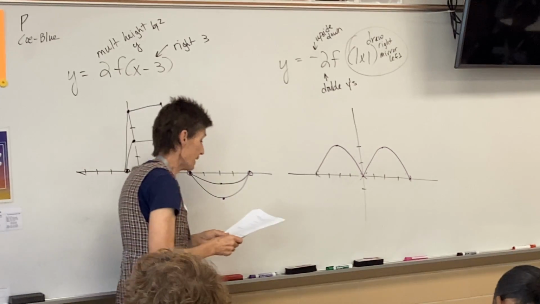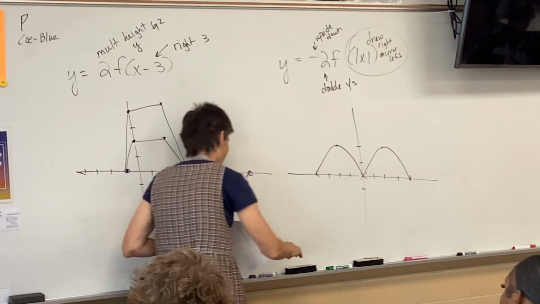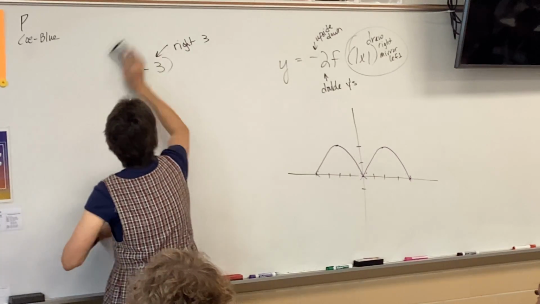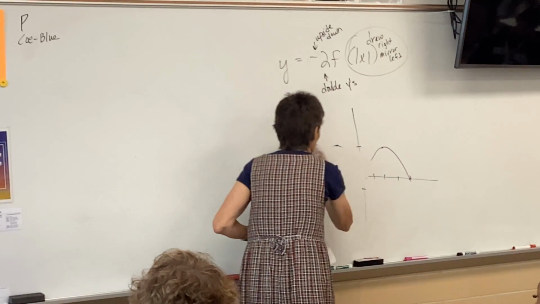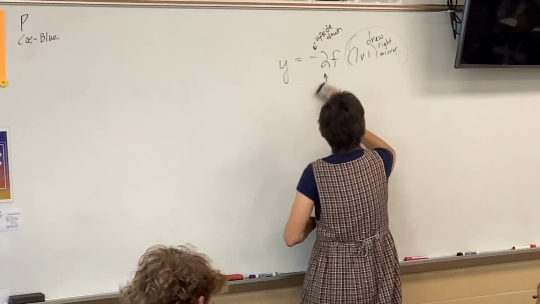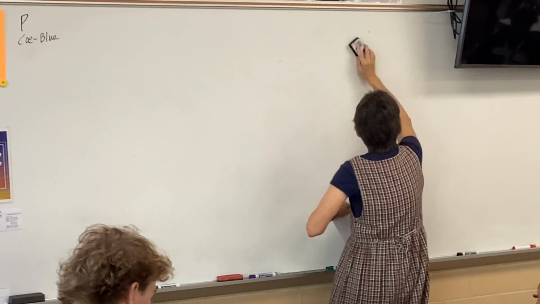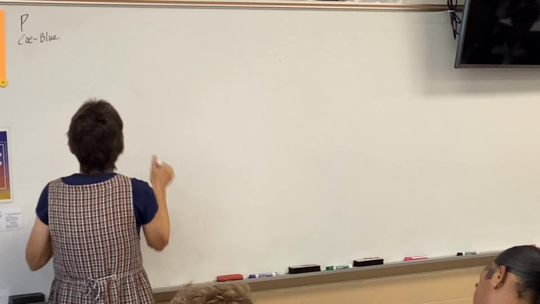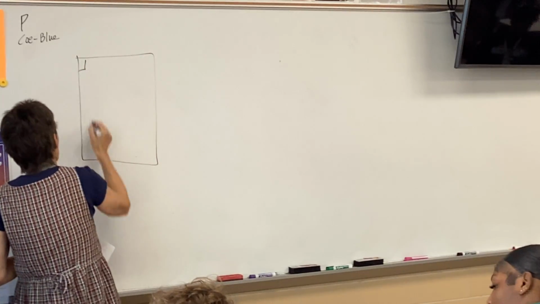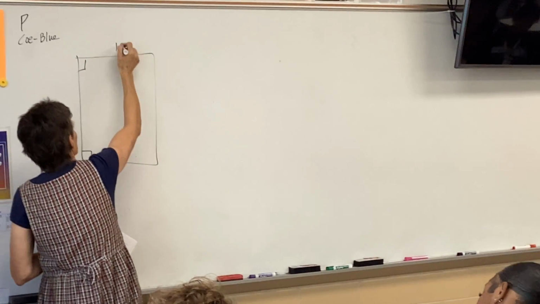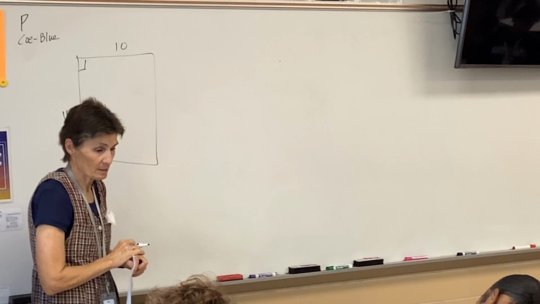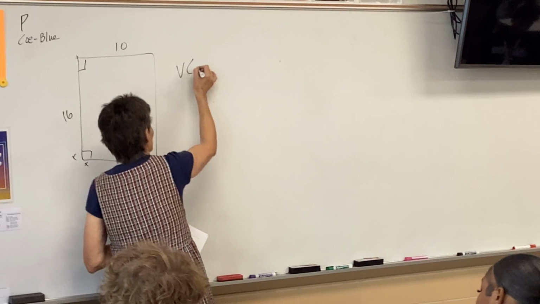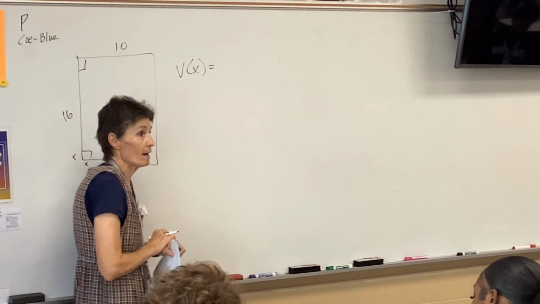All right. Next page. So we have a page of graphs and we have a page of word problems. Some of which you just took on your quiz. Not the first one. The first one was not on your quiz. This is our box problem. So this time, how big is the paper? 10 by 16. That is the only thing that changes. So who can write the equation for the volume of the box? Who can do that?